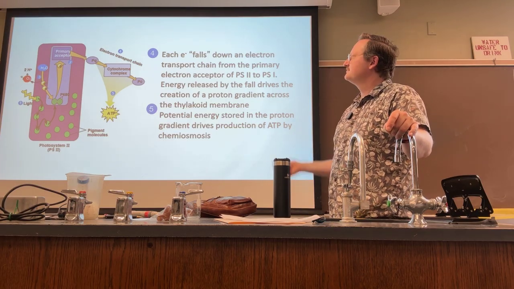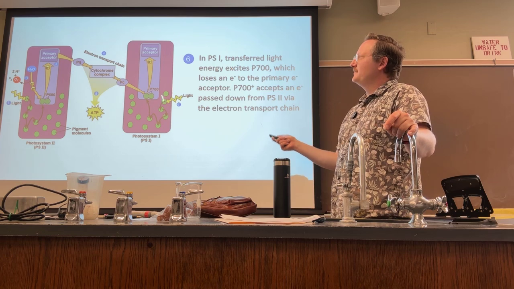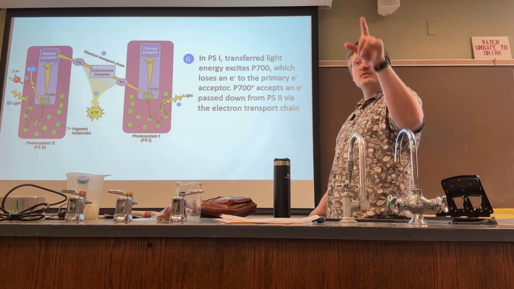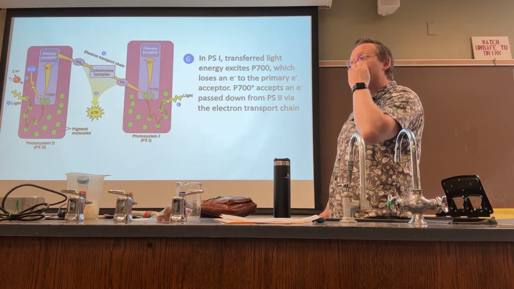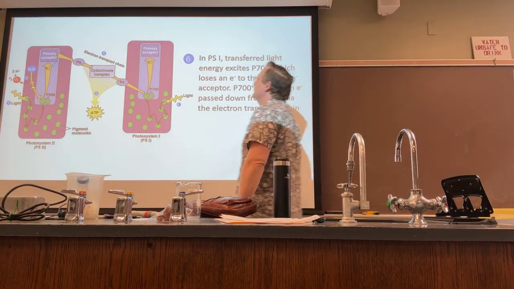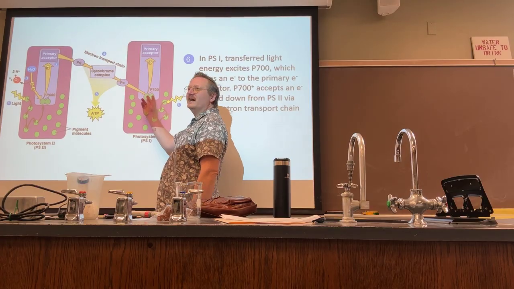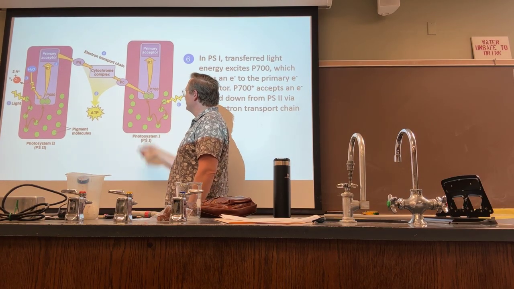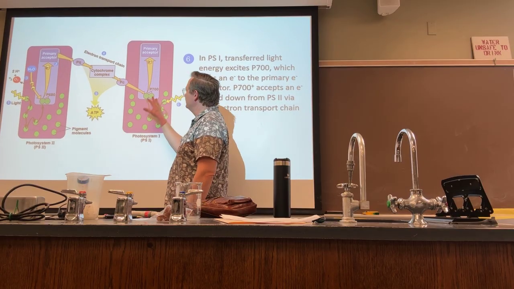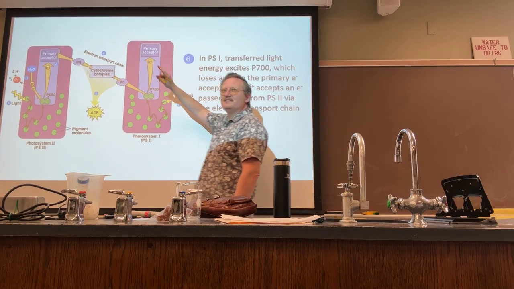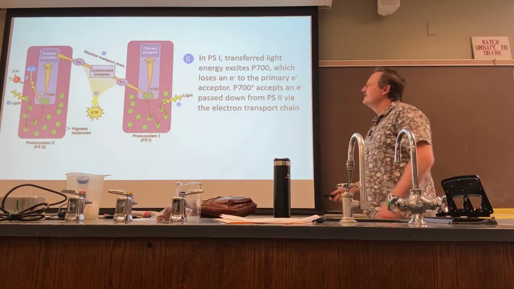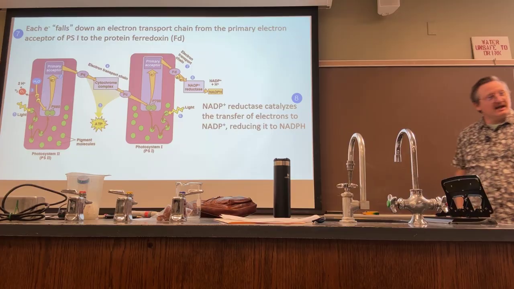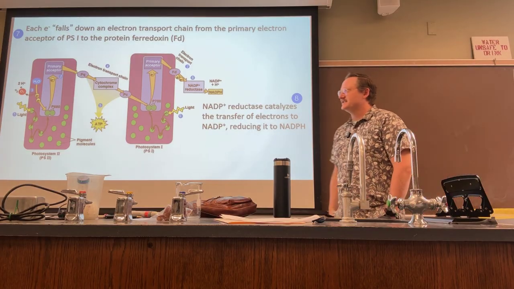Chemiosmosis. The electrons end up on photosystem 1. So now they're low energy, and instead of going on to oxygen as a terminal electron acceptor, instead they get transferred to P700 plus, which is right here. Okay? It takes that electron, there's light, which kicks that electron to a high energy state, and now that electron can be attached to NADP plus to generate NADPH.